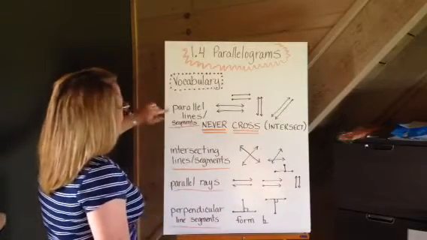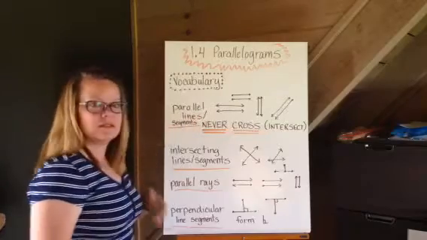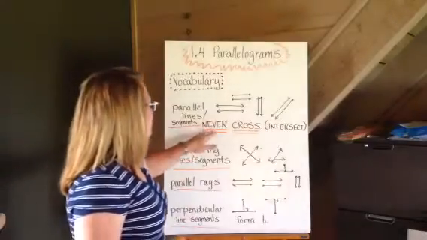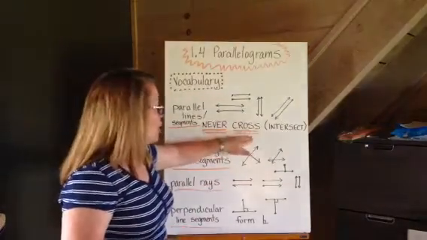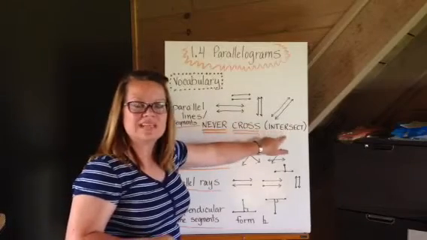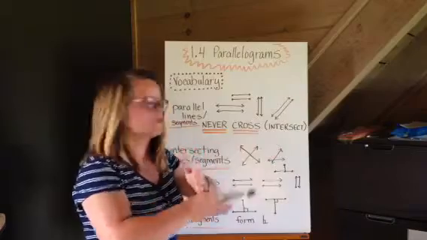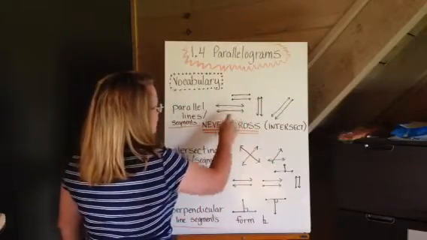First, we're going to talk about parallel lines, and I put line segments because when we talk about something that is parallel, we have to remember that they never, ever, ever cross or intersect. And you need to know that word. Intersect means cross, okay? So here are some examples of some parallel lines.